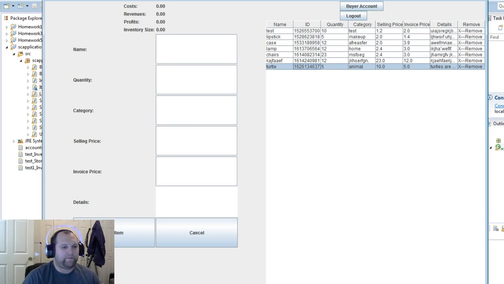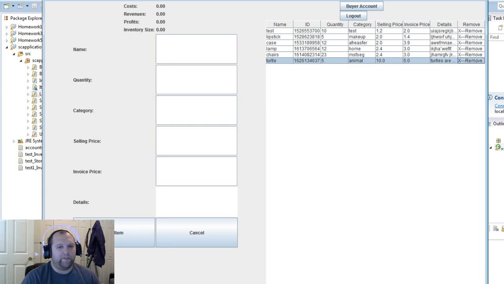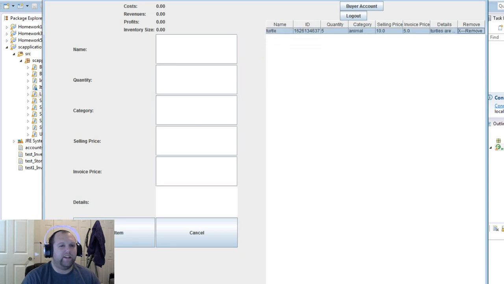It gets an ID, a unique ID based on the time and date of when it was added. So it's going to be a unique number, and all the information that's pertinent will be here. We have the remove function implemented in the shopping cart, but the remove function here we just have to add in really quickly. But you can click on and delete something very simply.